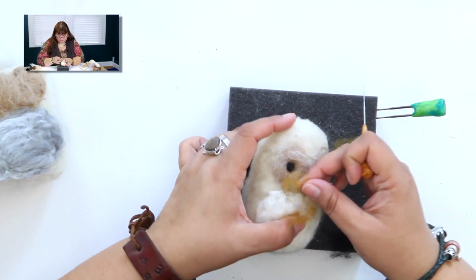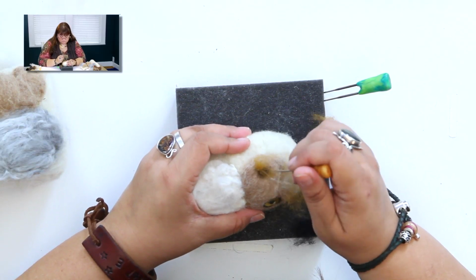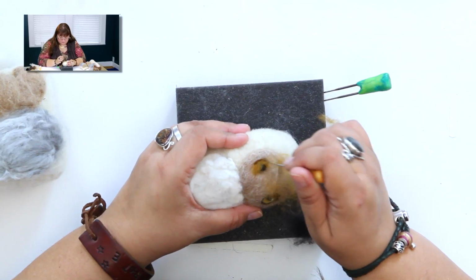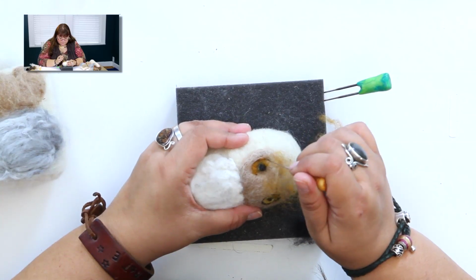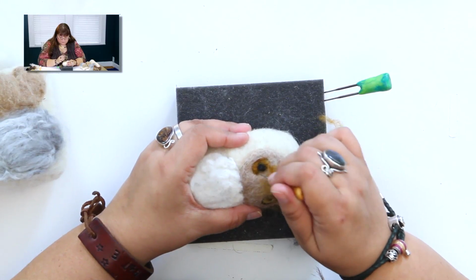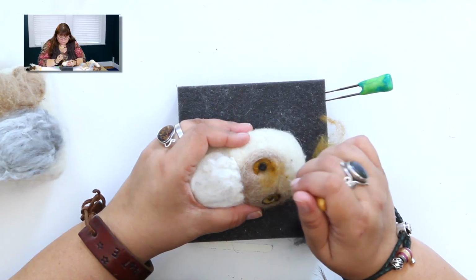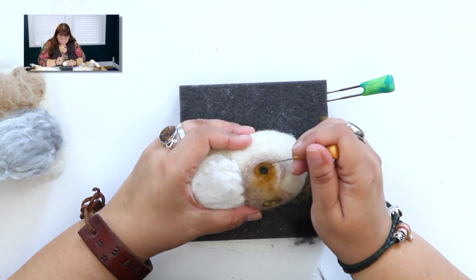So this is a pretty bright color, a little bit of gold or yellow, even green or blue would be really nice. This way you can get the color that you need or the thickness that you need by working around the outside of the pupil. I'm also going to show you the more traditional way, I guess, of laying down the color first and then putting in the pupil after. So we're going to do it both ways.